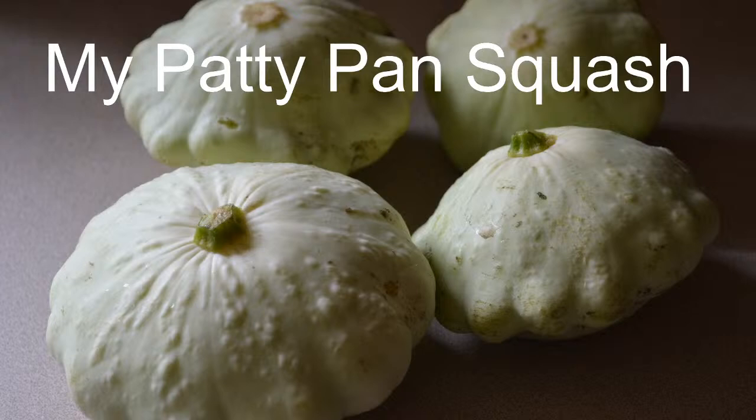I'm trying to figure out, meat stuffed patty pan squash sunburn. Oh, well, look, they're even putting some stuff all together. It's amazing what you can do with this stuff. Really, they got tons of recipes online here to help you out if you don't know what to do with them.